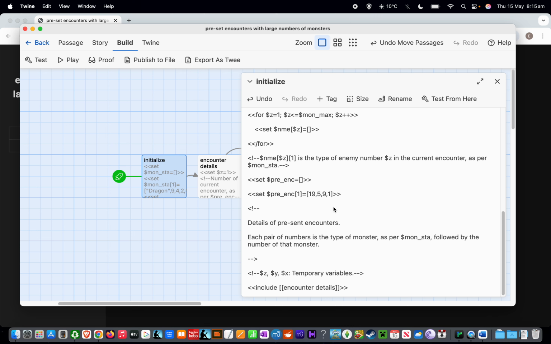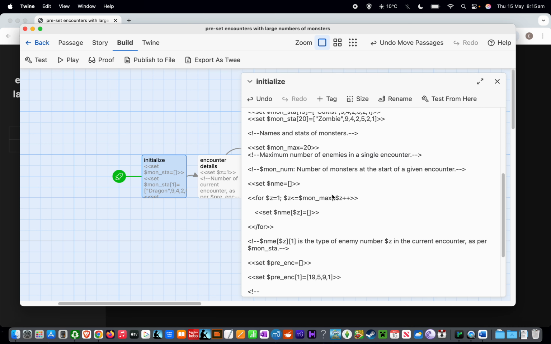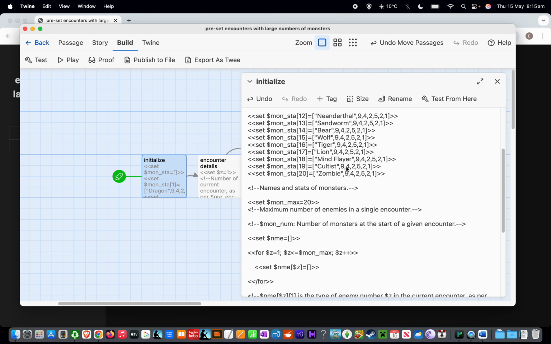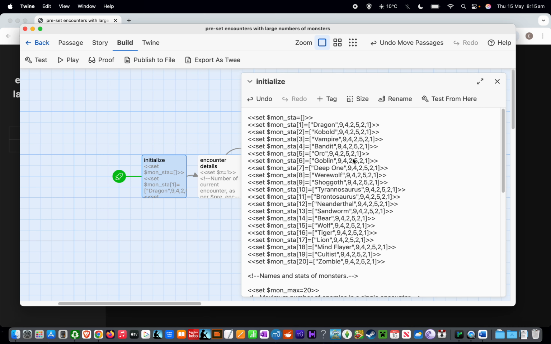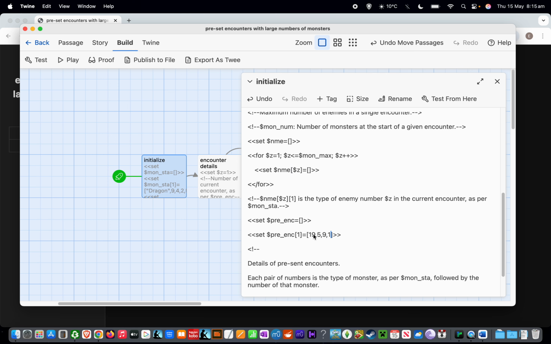So you can have fewer pairs or more pairs. I could have something else with this encounter if I could think of something else that was thematically appropriate. Or I could just have one type of monster. So maybe I wanted to have a fight with a dragon. I want to set up a dragon as being a very major antagonist, and I want to have like a boss fight. Then I could just have the dragon and no helpers.